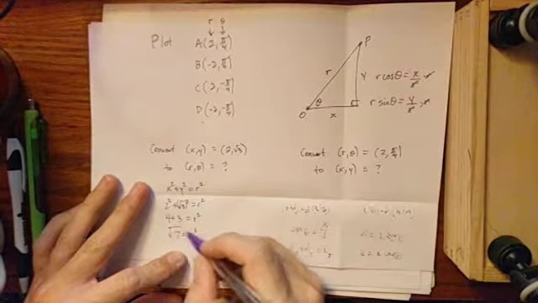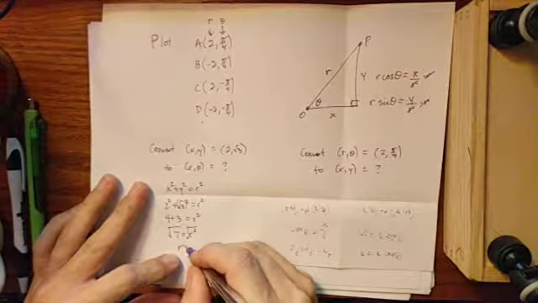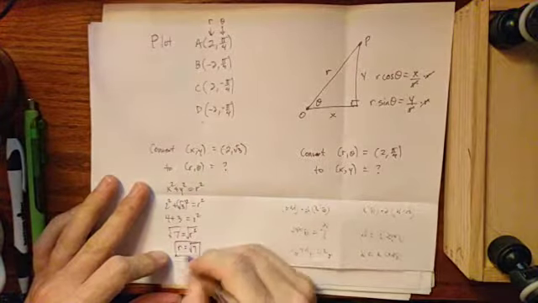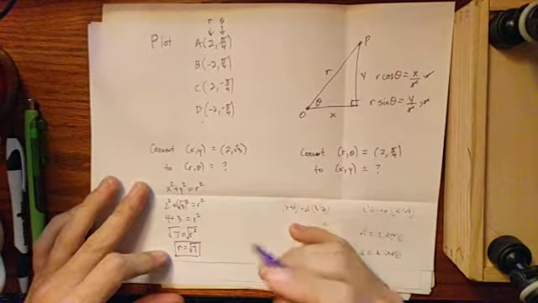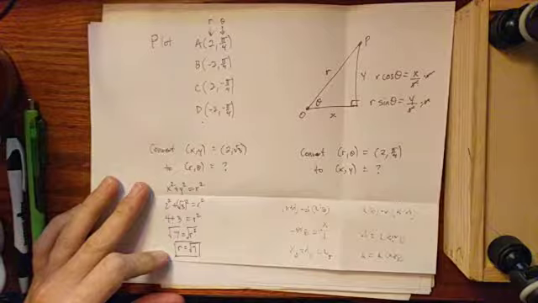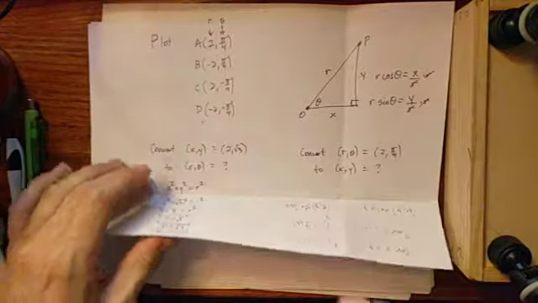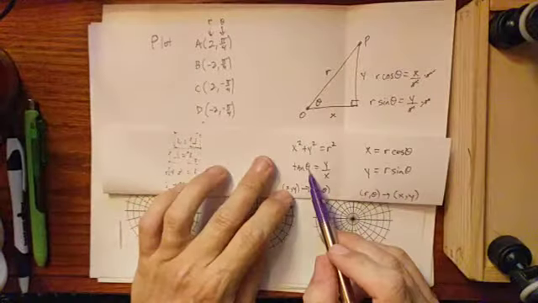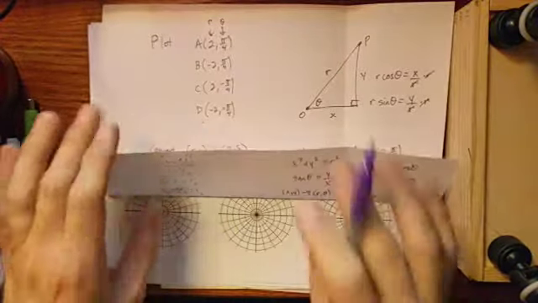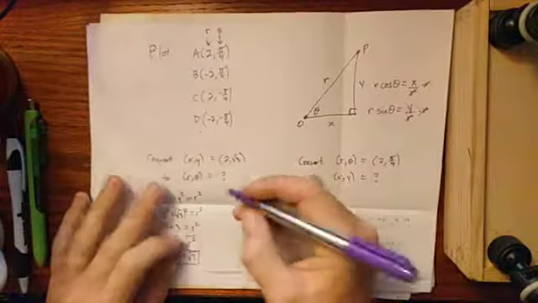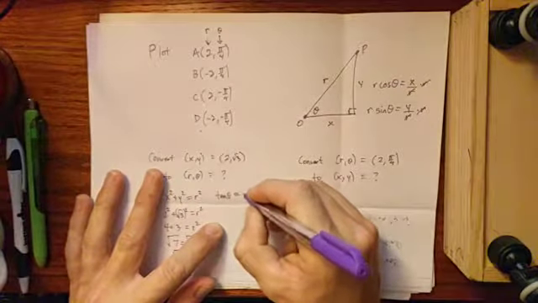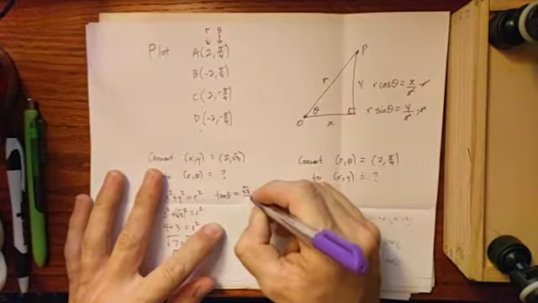And I'm going to do the square root of both sides. And we're going to let r be the positive square root of 7. Okay, so that's what r is. Well, how do we find out what theta is? Well, the problem with theta is you're going to want to know the inverse tangent of this thing, right? So we're going to say the tangent of this angle theta is equal to square root 3 divided by 2.